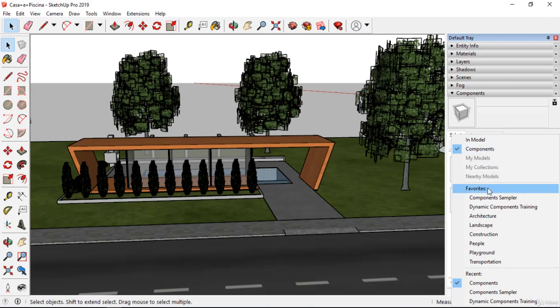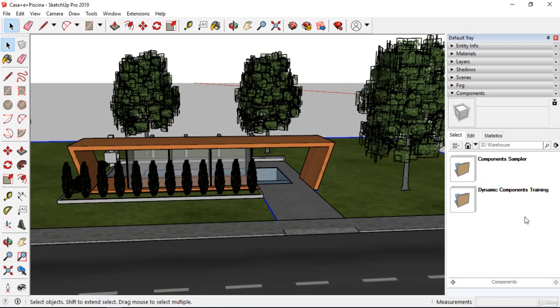And later these components, starting from architecture, landscape, construction, people, transport, you will get when you are connected to the internet. Right now I'm not connected to the internet, so I can't show you, but when you click on architecture, every component related to architecture will be shown here in this panel, and you can use it further.